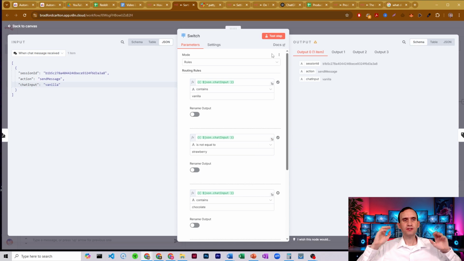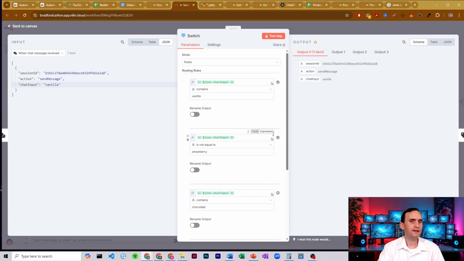With the switch node, I can send it down the correct path based on my command without needing to use an AI bot to read my text and rack up the tokens. Instead, it's just looking for the one word that lets it know to go down the Reddit path, to go down the Twitter path. And then I process it further from there.